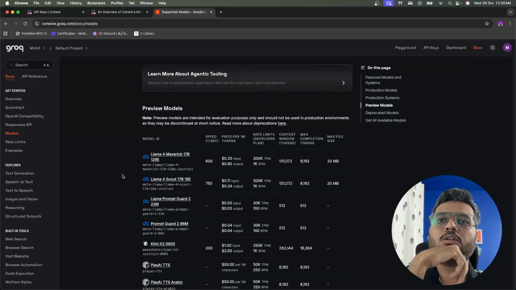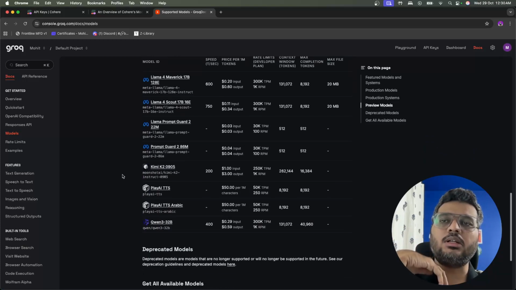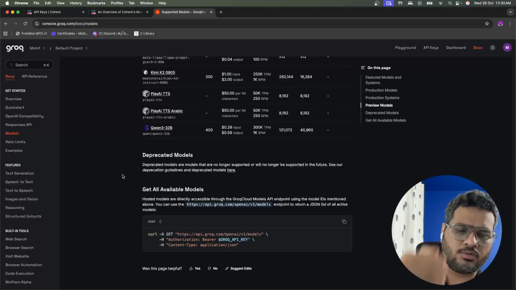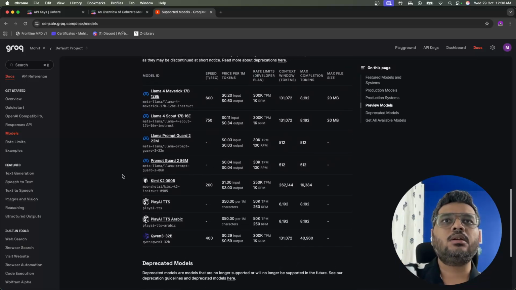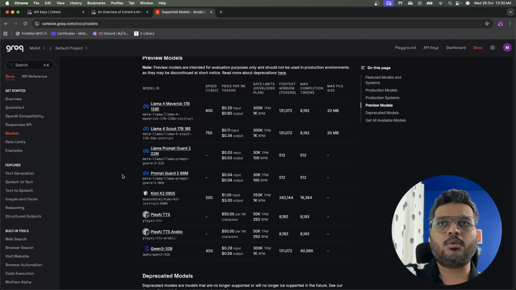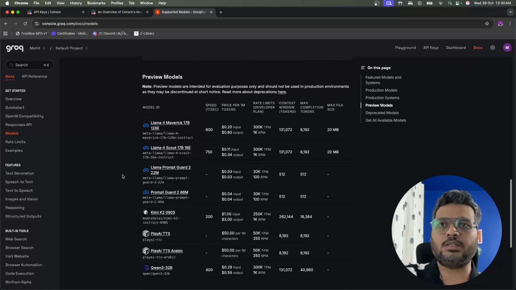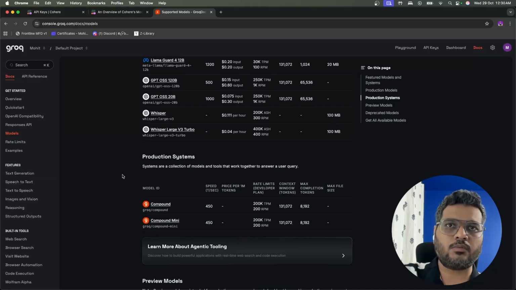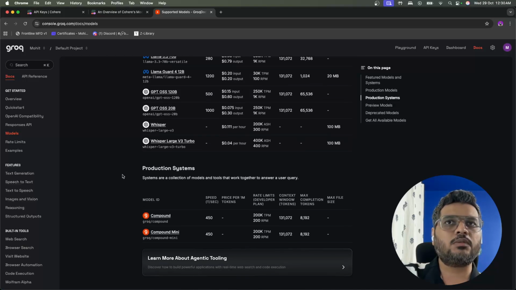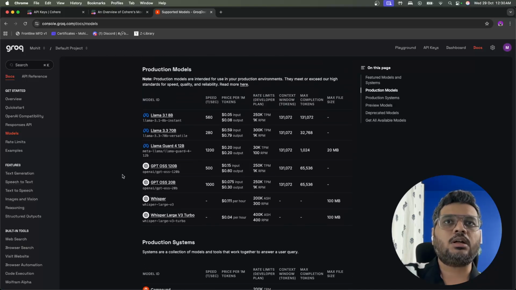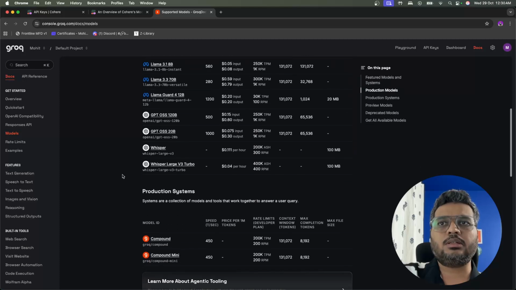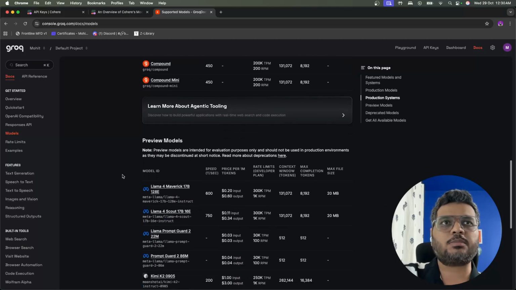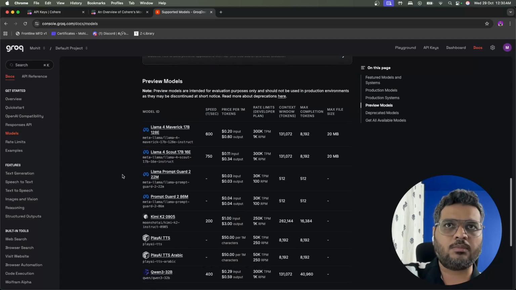Last time we used the Llama versatile model, and this time we'll again be using a model from Meta only, but a multimodal one, which can support, let's suppose, text and images. So our use case will mainly revolve around images. So we'll be using the multimodal that supports text and images both, right? And you can explore all the supported models from this place, and you can experiment with different available models as well.